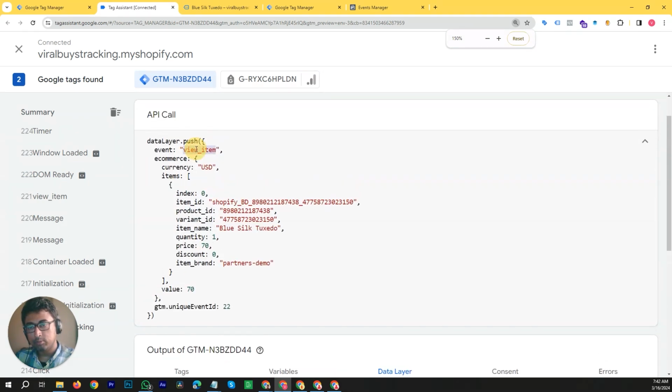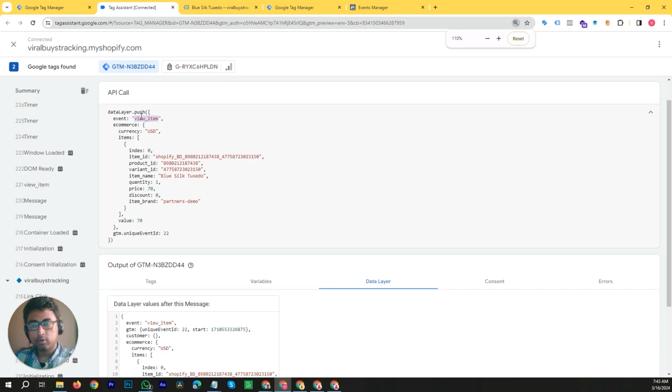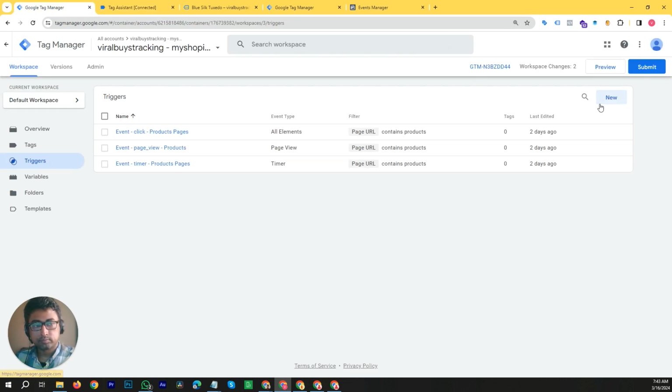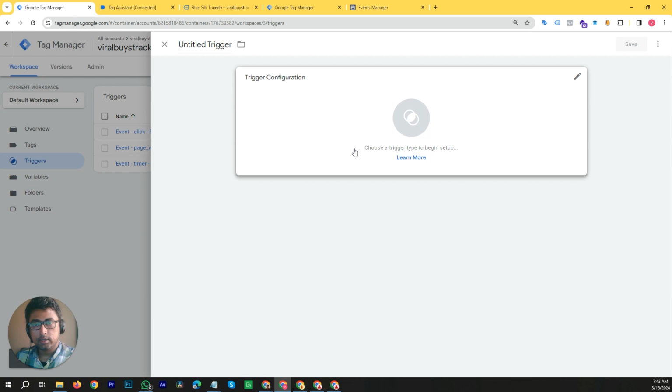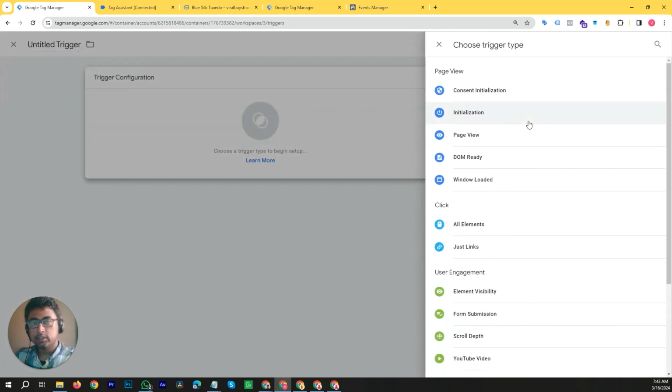View item and view content are basically the same event. They are just named differently for Google Analytics 4 and Facebook's code structures or schema. So we're going to put in this view item event and create a new trigger.